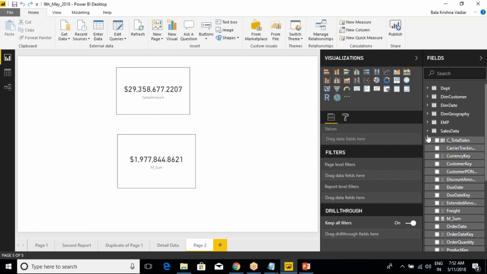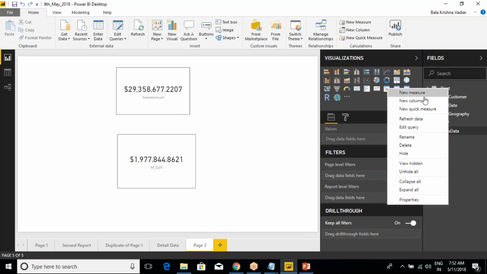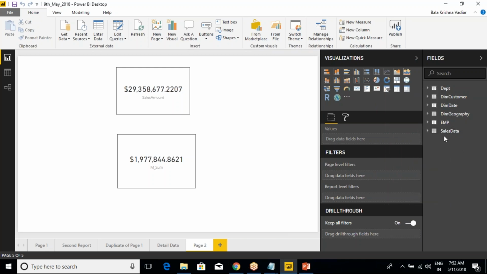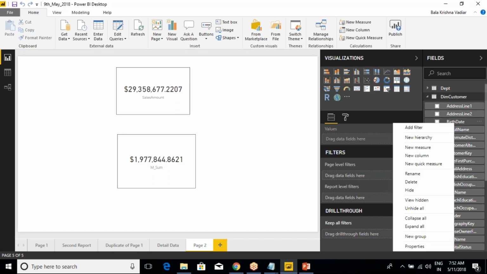Any questions till now? So we covered all the tabular properties. We haven't missed even a single property. But if you go to any column level, you will get a couple more options. For example, I'm taking birth date: add a filter, new hierarchy, new measure, new column. These three are already repeated. The first two we need to discuss.